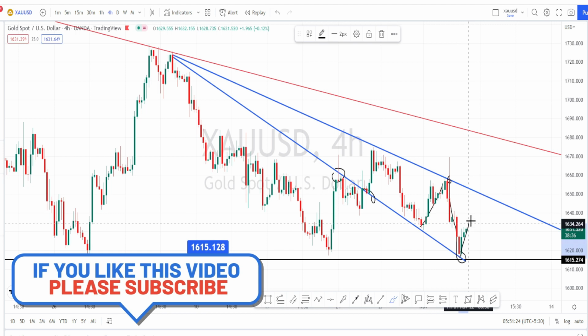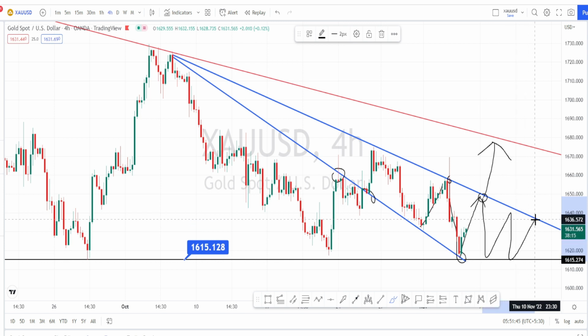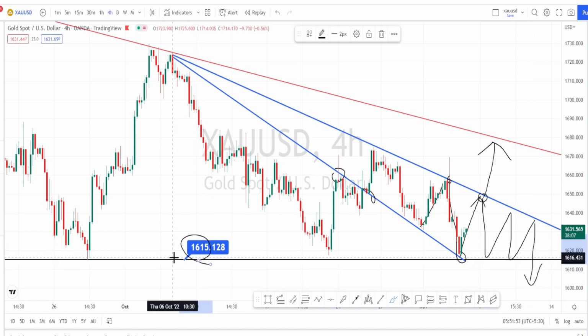Again we are noticing the price bounce back on the bullish side retracement, and only when the price action breaks this resistance line can we expect the further continuation of the bullish side retracement in the 4 hours time frame. Otherwise again we are going to notice the price action consolidating within this resistance line or even give a breakout on the bearish side. But we already know that this is going to be a very strong support for the current price action.